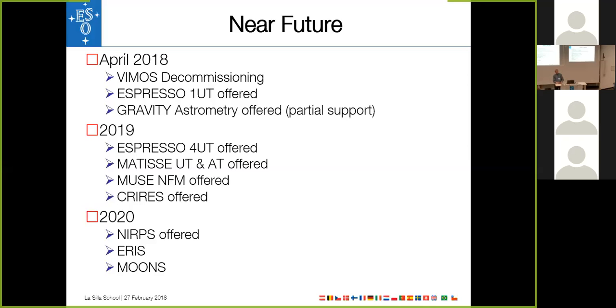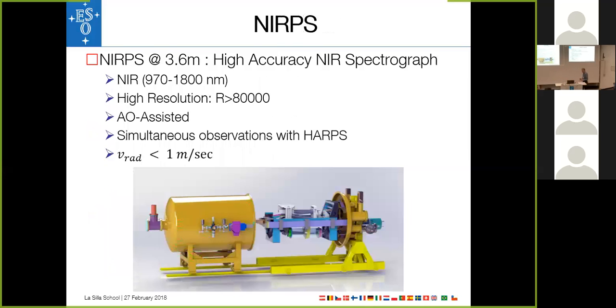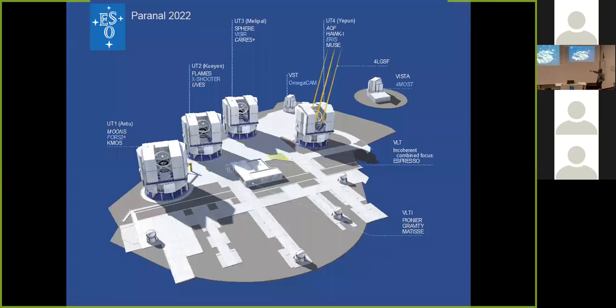ESPRESSO is sitting in a very specific place on the mountain. Let me see where I can show you this. ESPRESSO sits right here in the center. So it's much easier to get a fiber from here to here. Actually, for Critus it would be terrible, because you probably would have to take the fiber to here and then out to here and then back up again. And by that time, you've lost a lot of light, and it's not sure whether that's worth it. So we haven't considered that, but people have asked to have SPHERE, for example, connected to ESPRESSO or SPHERE connected to Critus. So these are ideas that are floating around. There are other crazy ideas too.